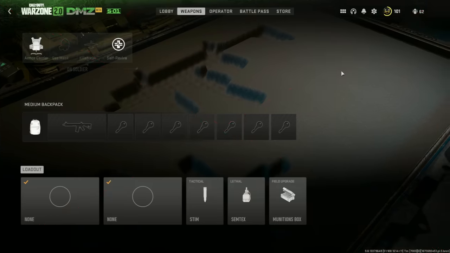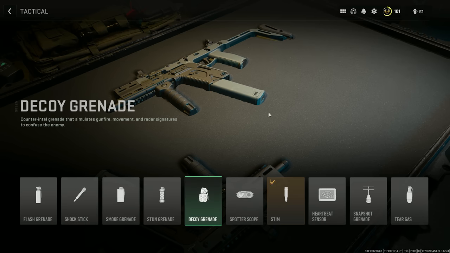So this is gonna get spicy in the comments. A lot of people are passionate about the tactical, the lethal, the field upgrade they use, and this is just my 2 cents. The only thing I would ever change, to be honest, is the field upgrade, and that's with the revive pistol, but we'll talk about that later. But let's start with the tactical that I choose. As a solo player, I think the king of all kings for tactical is the stim.